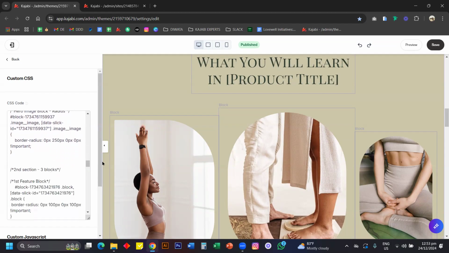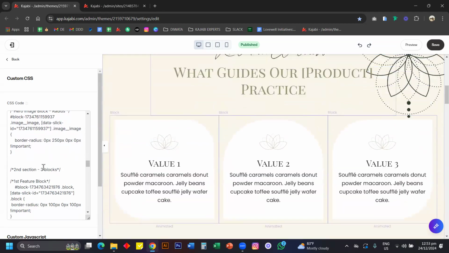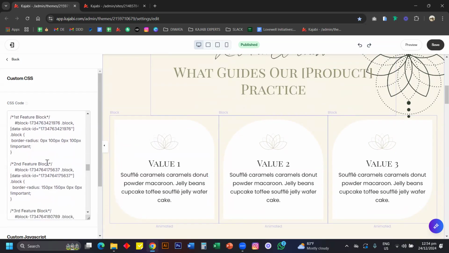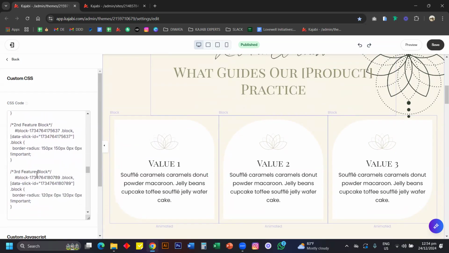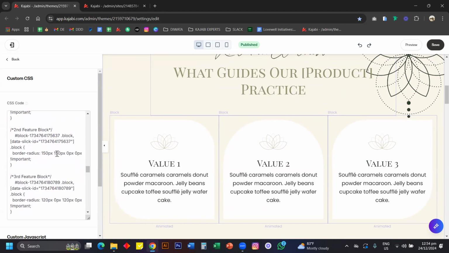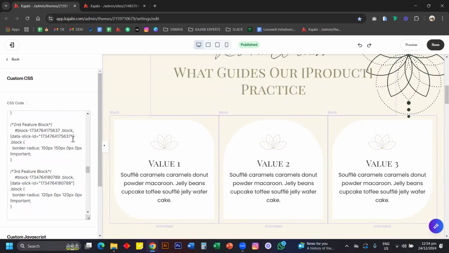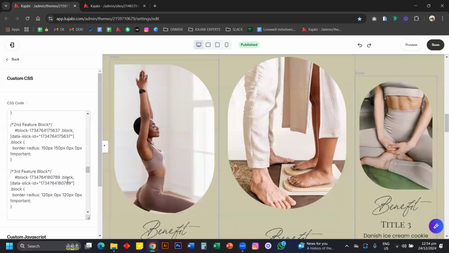The next section would be this, the 3 blocks. This is the first featured block, this is the second featured block, and this is the third. So remember earlier that you can change all these pixels from top, left and right, bottom, right, and left. Same goes with this one.